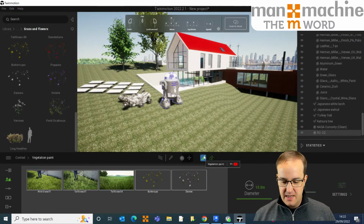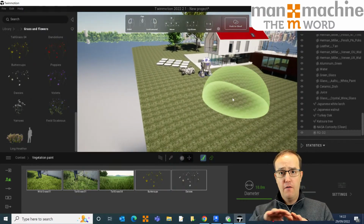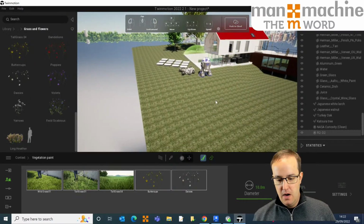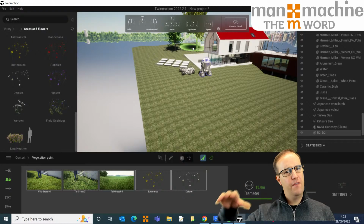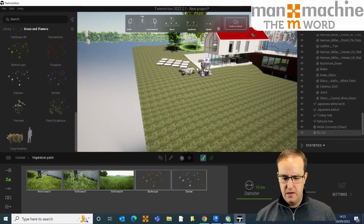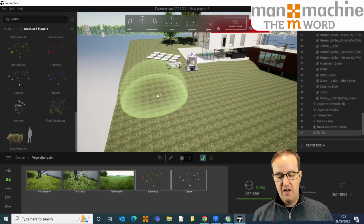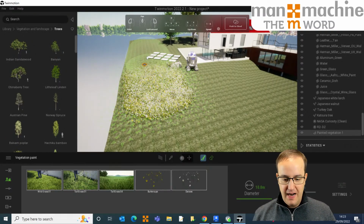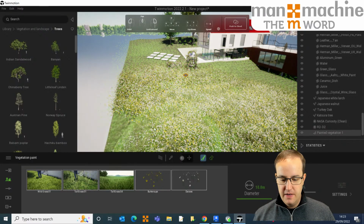With that, I can then select a paintbrush, and it's going to choose to paint an area of a surface that I'm hovering over. So I can literally grab over this surface and start painting. Before I do so, it might be that you want to turn off the other stuff. I'm not going to do that. I'm just going to do this by eye. But in your case, you might want to turn off some of the other stuff before you start painting. But if I click and hold my mouse, you'll see that it starts painting objects onto that surface.